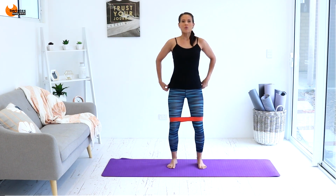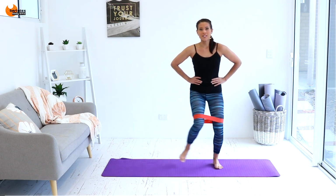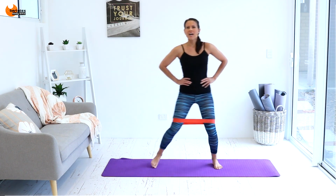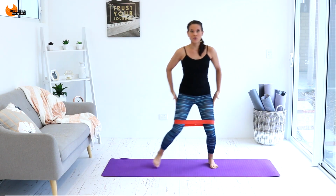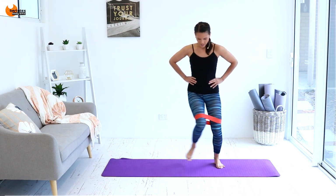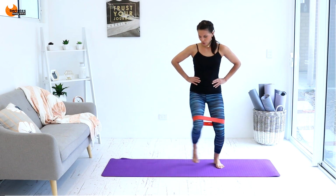I want you to put the loop just above your knees so that you've got good mobility there. Then sink down, hold your tummy in, and we're just going to start by stepping side to side. Your back is nice and flat, your tummy's in, your shoulders are relaxed, and you need to take big steps in order to start feeling the outer thighs engaging. The bigger your step, the more you're going to feel the loop. Side to side for 4, 3, 2, 1.